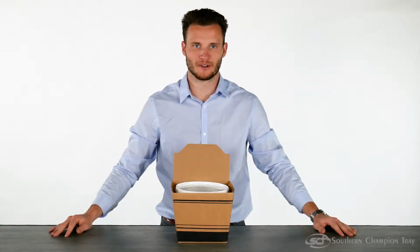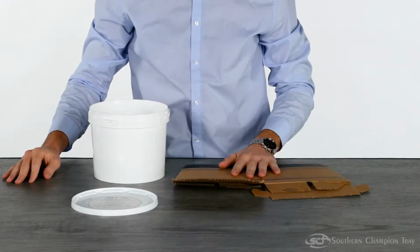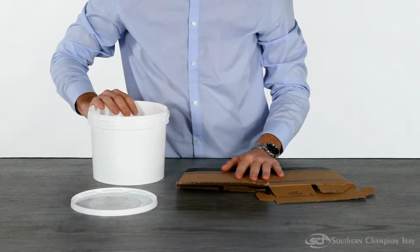Welcome! Today we're going to learn how to assemble the soup or sides container. We have the main container, the lid, and our soup bucket.